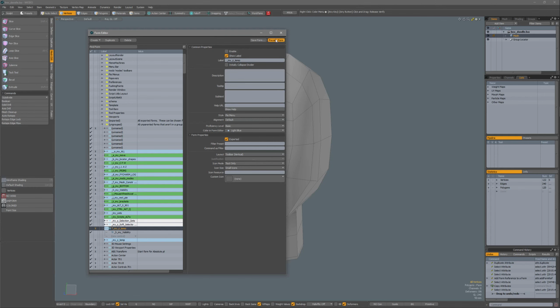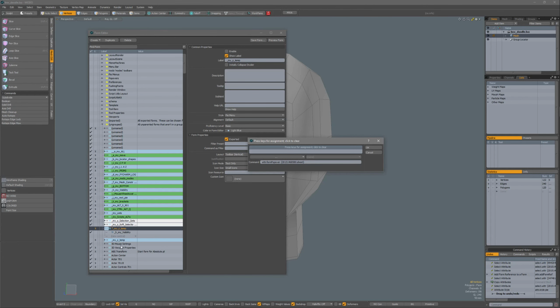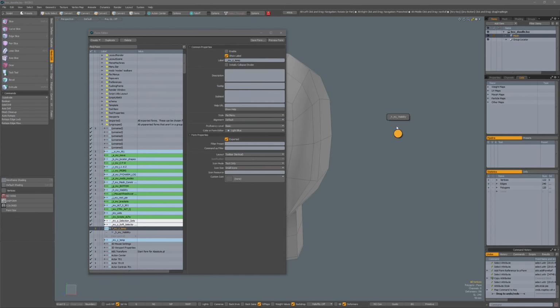now when I preview the form, you see, and by the way, that form has been set to a pie menu, so style pie menu. So when I preview that form, and I also assign it a key, Alt Z, every time I press Alt Z, now I have my custom menu handy. So this can really speed up your working in Modo.